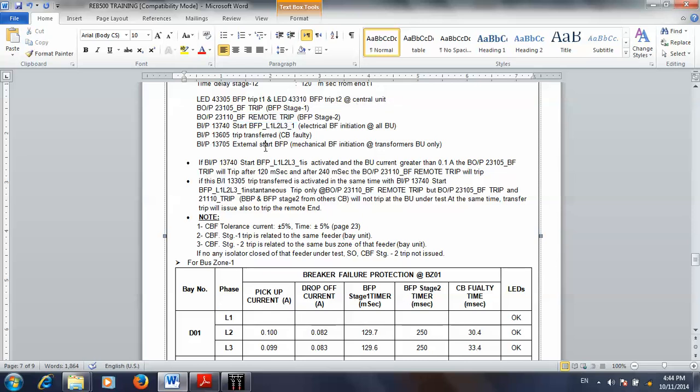So this one needs modification. We will not use this binary input signal.